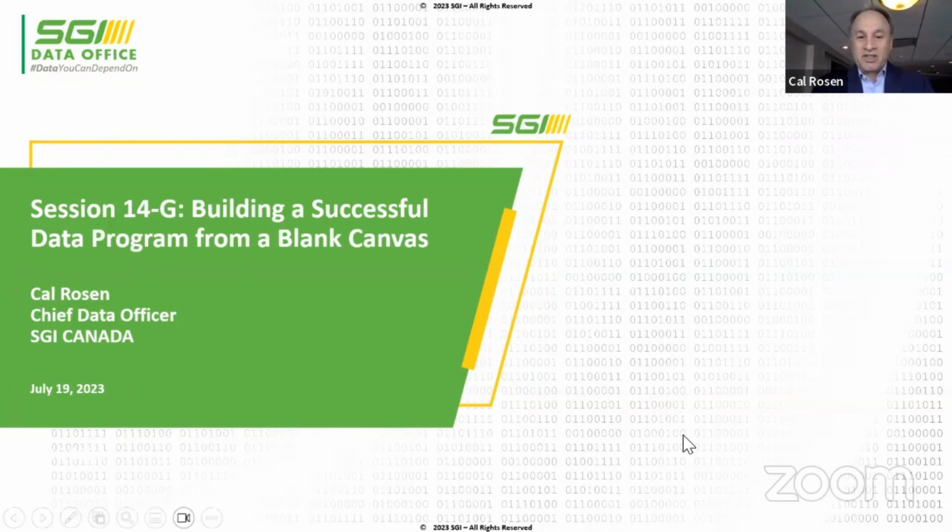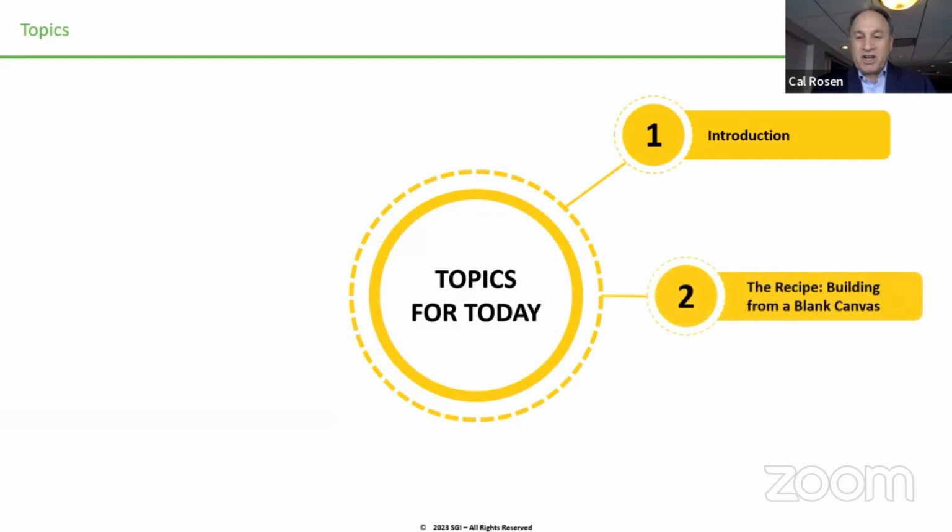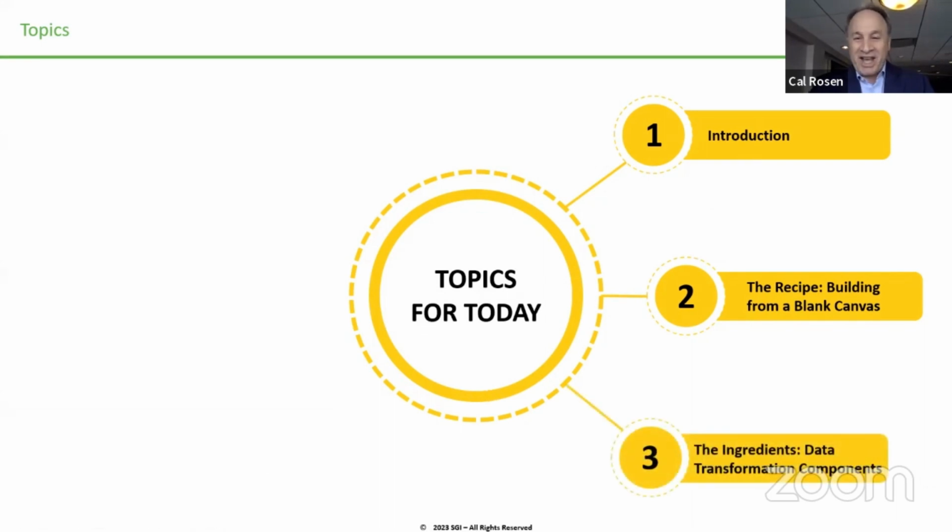Let me just get right into the agenda quickly. I'm going to introduce myself and introduce SGI, an insurance company up in Canada. I'm going to talk about the recipe, and really the recipe in this case is going to precede the ingredients, and there's a reason for that. And as we get through it, you'll see what I mean.